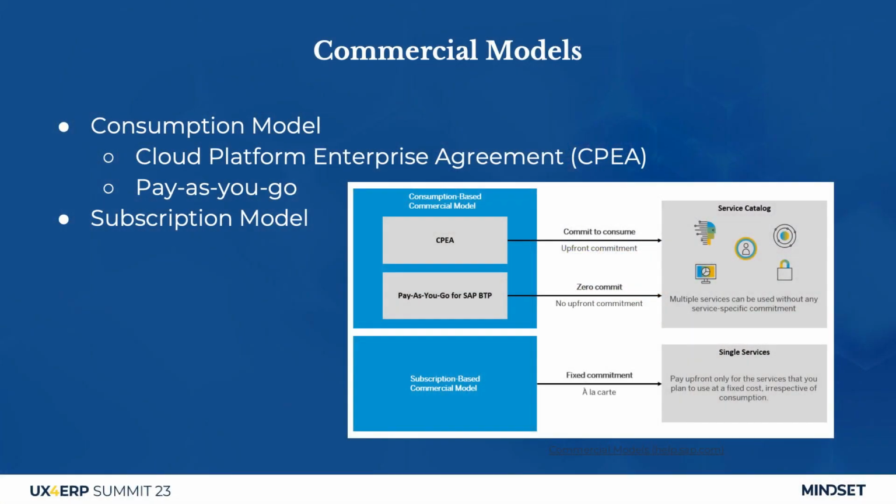So in terms of strategy, one of the first questions people ask about BTP, and the most confusing things coming in, is the commercial model. This is the case with hyperscalers as well, but there aren't as many different commercial models with a lot of hyperscalers. With BTP, there are three big divisions of commercial model. There's the consumption model and the subscription model. And then within the consumption model, there is an enterprise agreement style of model, and there's a pay-as-you-go style of model.